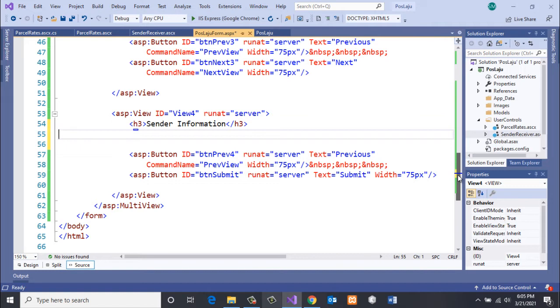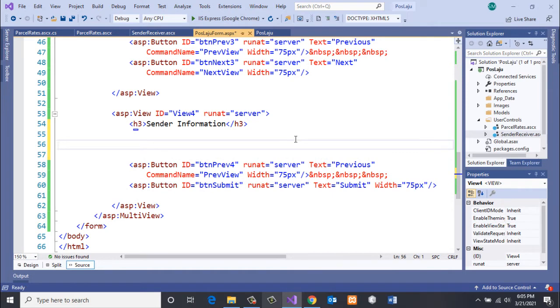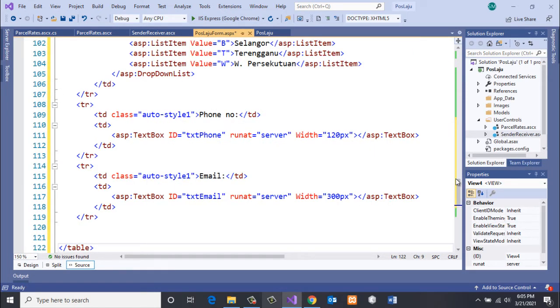So basically we will include everything here in the main form, which is the PosLaju form.